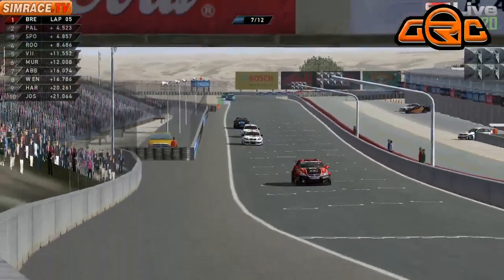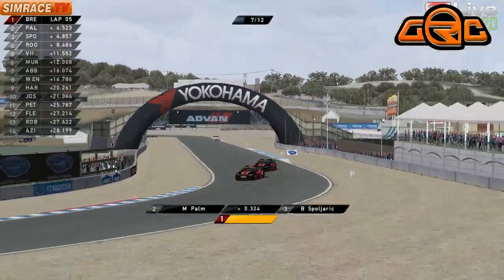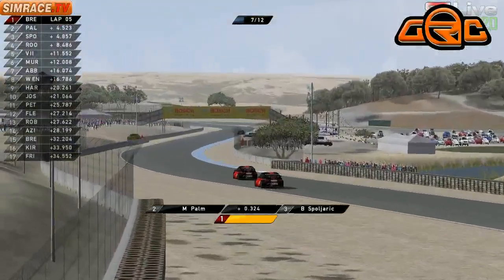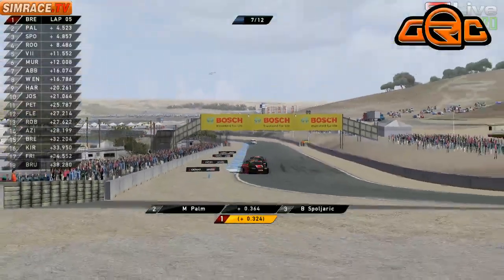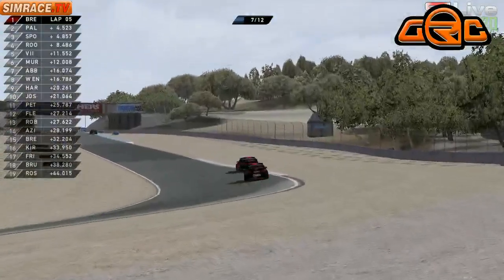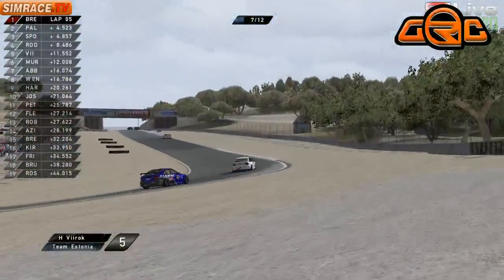As Martin Palm continues to hold off Spoljaric, I'll keep an eye on that. But they're now 4.5 seconds away from Bracalo, and this is what happens when you are battling. Because this circuit, time just washes away. I've seen it time and time again around this circuit. Yet there is no fast way to battle around here, whereas on other circuits you can kind of work together to battle and go up the order. Not here, it's always a drama.